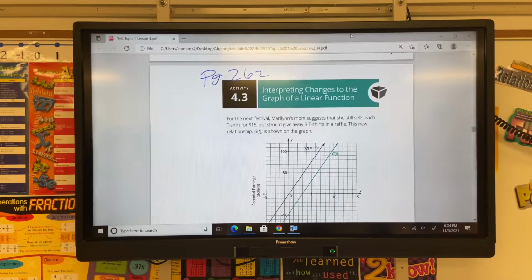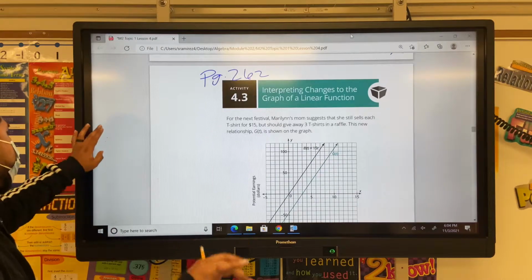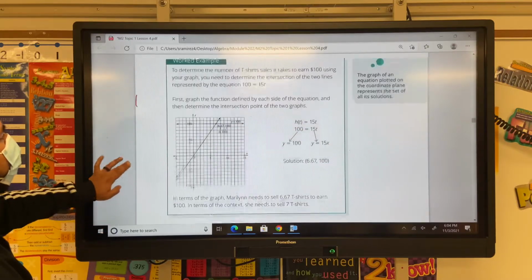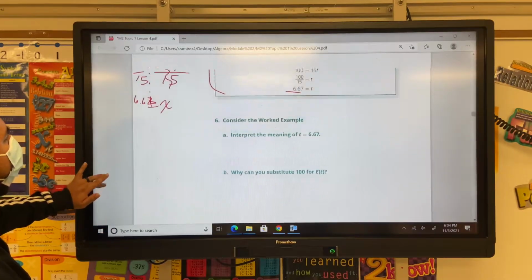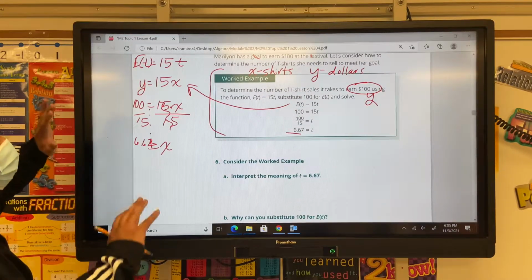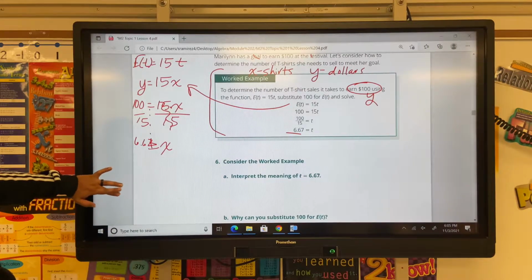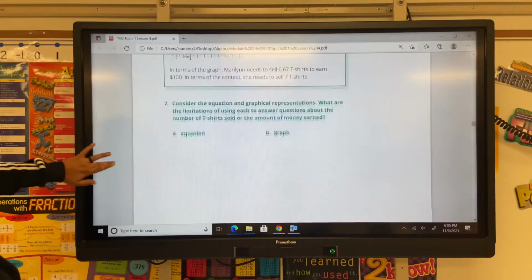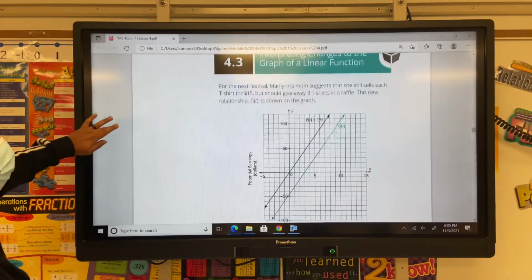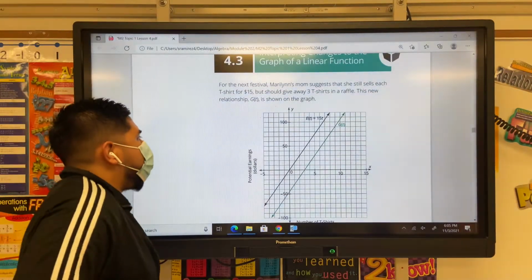Last video, page 262. Again, I didn't get to talk about it because we got interrupted, but all this mumbo jumbo in the previous video, don't stress about it. It's not going to be a priority, but it's good to know. Page 262, starting off with something a little different.